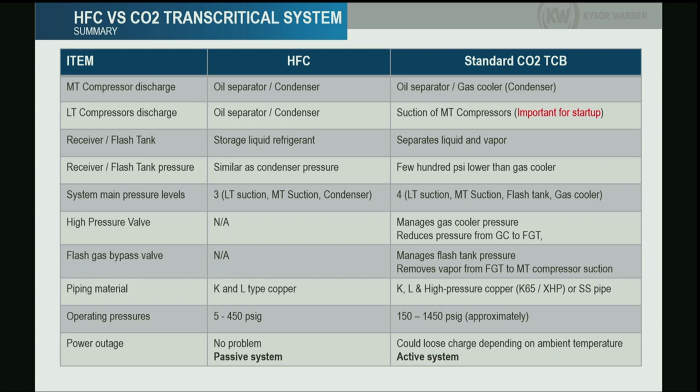Well, if we have no power in the system, the CO2 is going to be idle and will be gaining heat from the ambient. By gaining heat from the ambient, the pressure will increase, increase, and increase. And what happens with that is that all the pressure reliefs that I told you that we have in the tank, in the suction side, in the gas cooler side, well, we can get to a point that we can actually reach the set point of those pressure reliefs and start venting CO2.